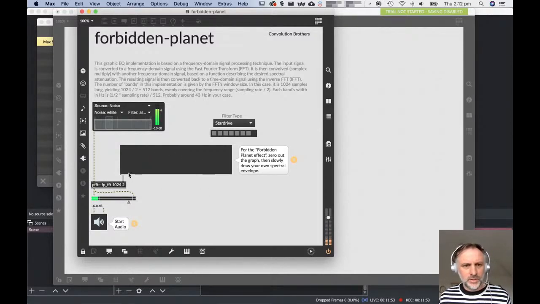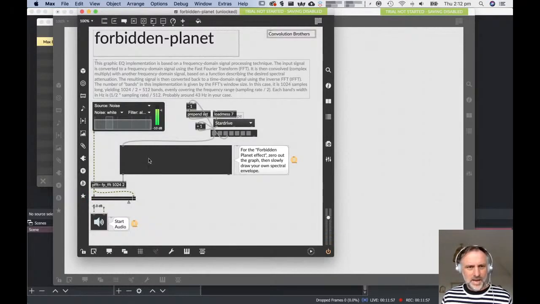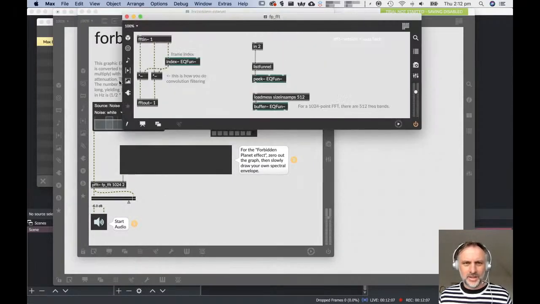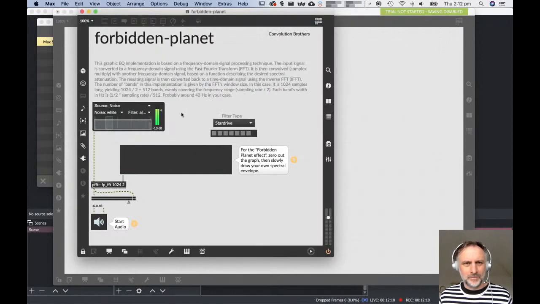And again, if you wanted to use that in a Max for Live patch, you can just unlock it and nick the bit that you want, and then put it in your patch. I actually don't really fully understand what this does. There's something inside there. It does things. Doesn't matter though. It's a good example of something you could achieve in MSP.